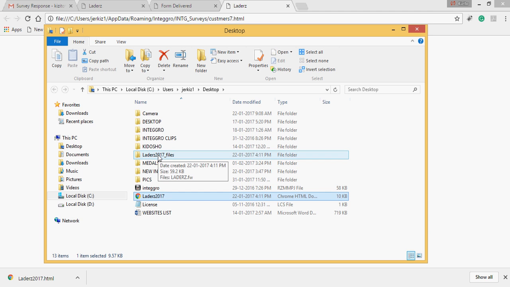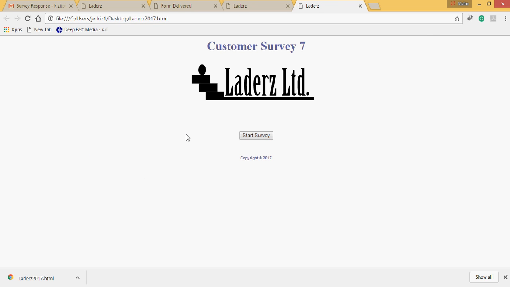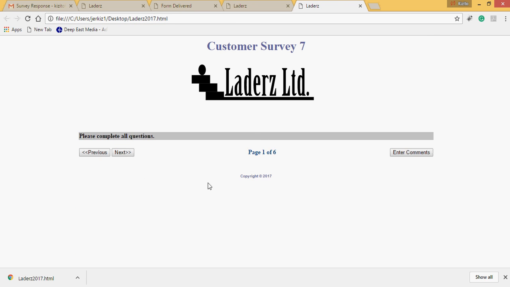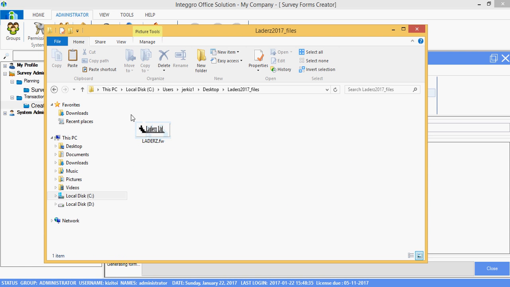So what happens is that these files can now be collected and sent. You can either put the HTML file on your website, which of course if someone opens it, then they're able to carry on the survey, or you can simply email this file together with its component files, like the logo.